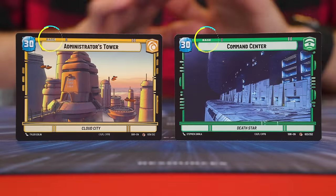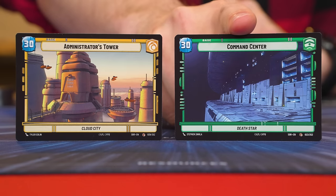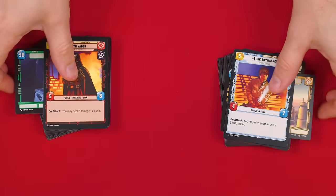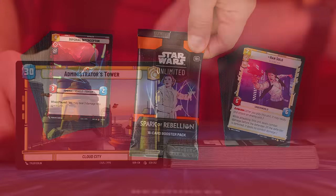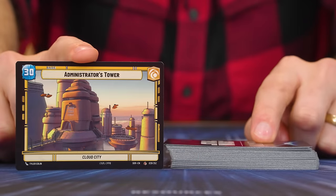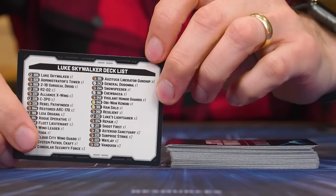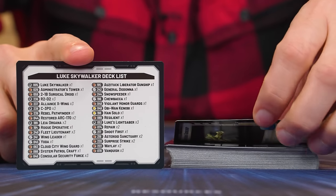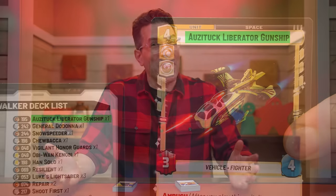Your deck also always has a single base labeled here — one for Luke's deck, and Darth Vader uses the other. Each player also has a deck of 50 cards, built especially for this starter set so you don't have to make any adjustments before playing. You can customize them as you collect new cards, often found in booster packs. If you accidentally mix the decks, you'll find the contents of each player's deck written on the back of their base, so you can rebuild them using the names on each card found at the top.